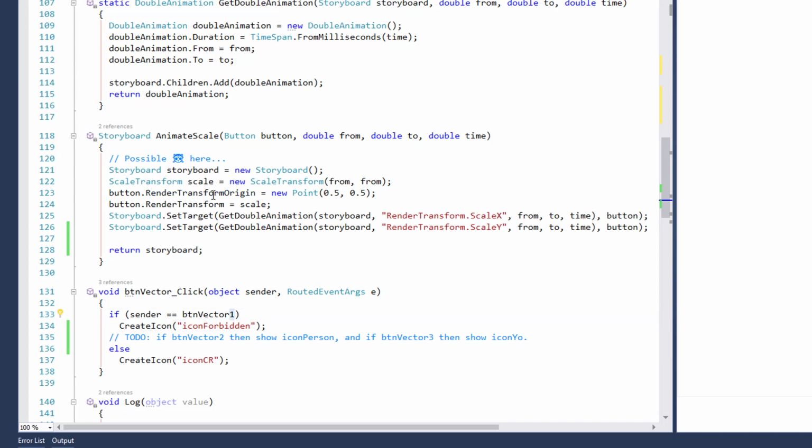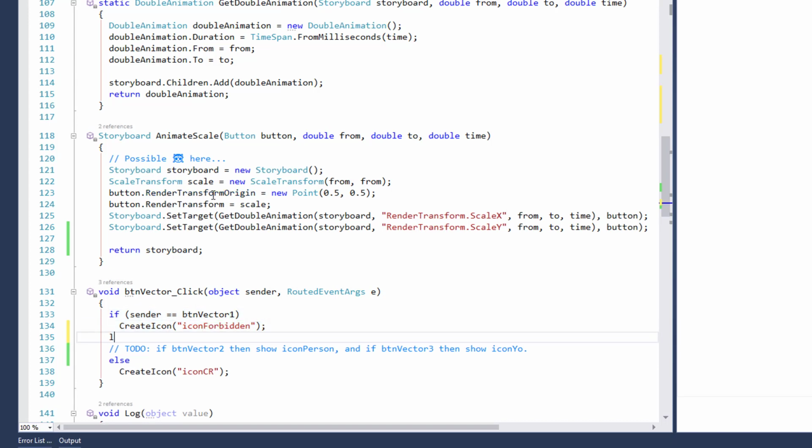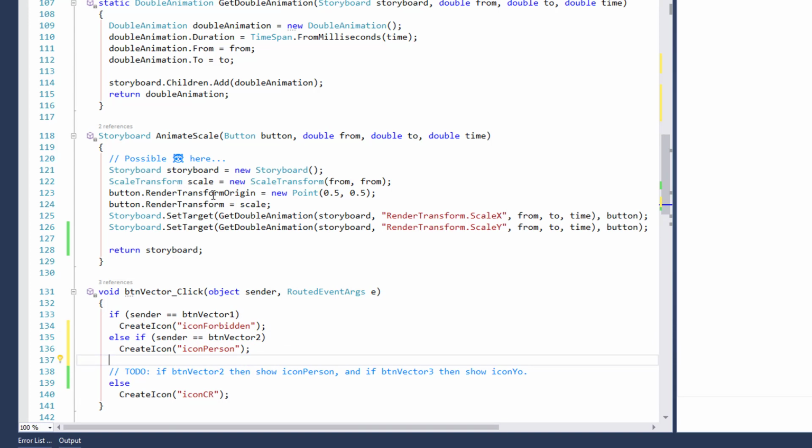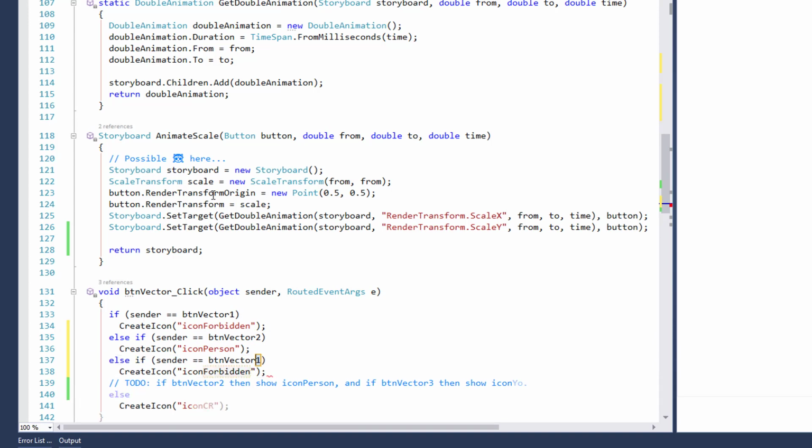We'll just select this, hit Control-Alt-Enter to mark that piece. And I'll select this, the part that's going to change, because the other icons all start with the word icon right there. So I just need to change the last part. Select everything, copy it to the clipboard, come down here, bring in the else keyword, paste, change this to a 2, hit enter, change this to person, hit enter, come down, bring in the else keyword again, paste again, yep. 3, hit enter, and then yo, and enter.